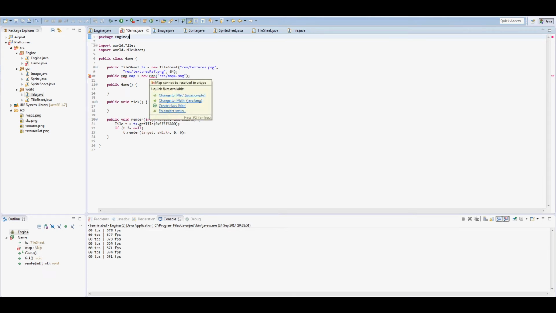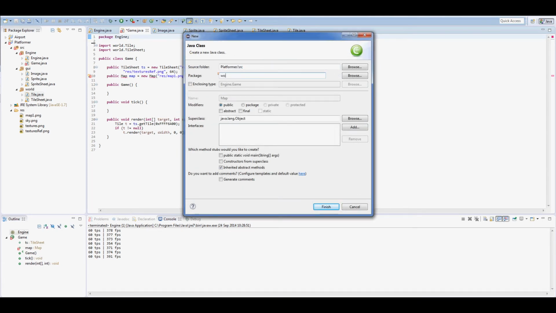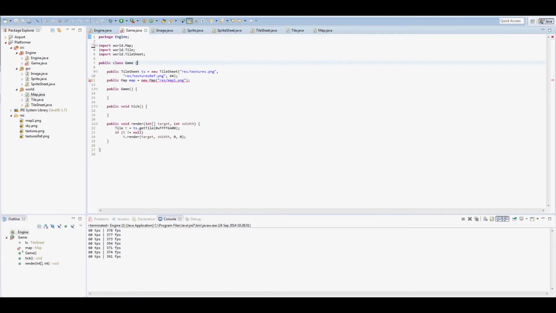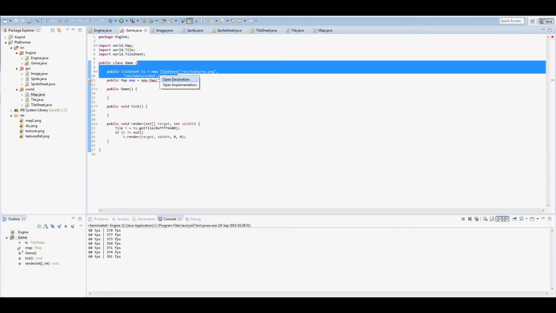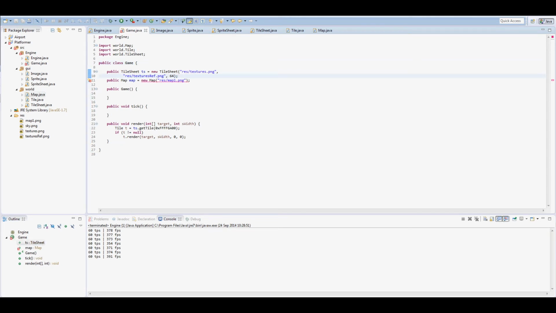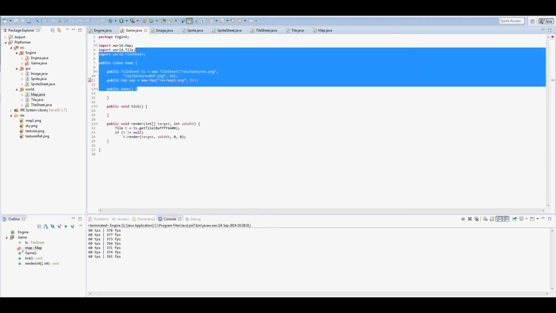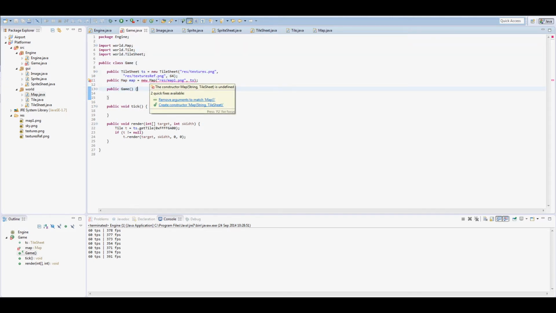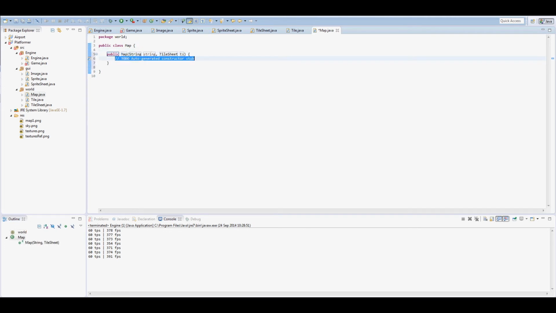Okay, so now we're just going to create a class called Map in World, and I'm going to move the tile sheet. And the other thing I'll send it is TS, which is our tile sheet, and this way new maps can use different tile sheets, and that way I don't have to have every tile loaded for different maps. So if I go into an icy map, I can ignore the one that I've got loaded at the minute that includes all the lava and the rock and stuff like that, and make it more ice and snow. So that'd be something new to do as well.